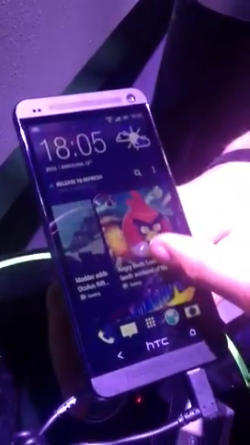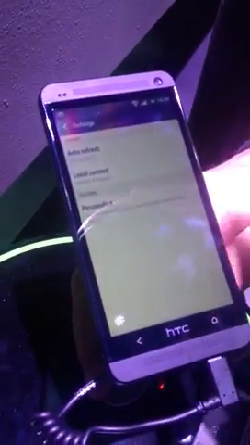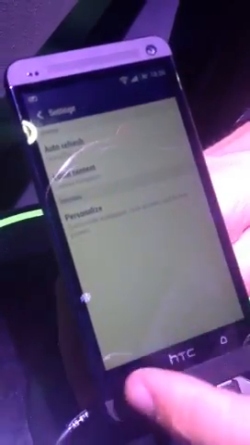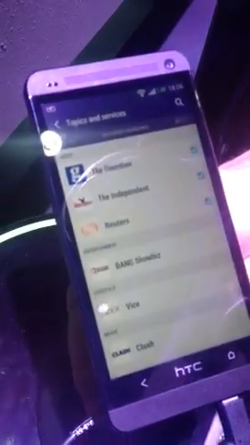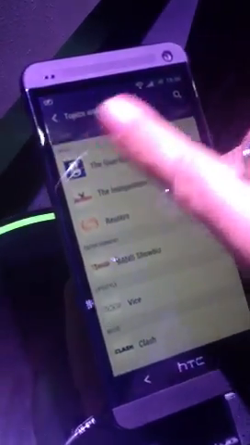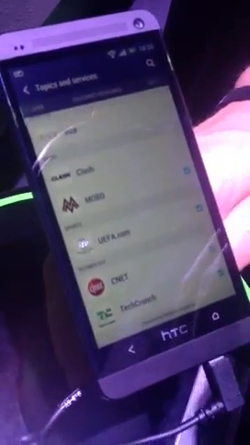So from the top, when you drag down, you have 3 buttons that appear at the top here. Firstly, you can actually set it for the region that you live in. So you can come through and you can select from any of the countries that we have links with. As you can see, there's several to choose from. Once you've chosen your location, you can then come into the topics and services, and you can choose, for example, from featured headlines, from news, from entertainment, music, sport, or from technology.